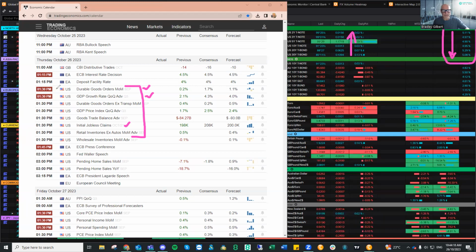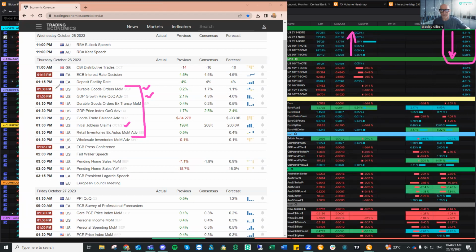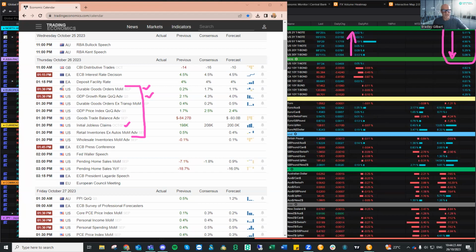It would be a great situation if these came out like one or two minutes apart, but unfortunately they don't, right? And then later on, you've got the pending home sales as well. So we've got these US numbers, which is huge for what's happening on the dollar right now. And in amongst that, we've got the ECB interest rate decision, with no change of rates expected, so don't jump up and down. The ECB press conference is probably the more important. But just remember, trading around those events can be convoluted.